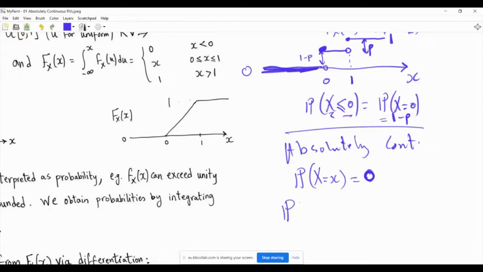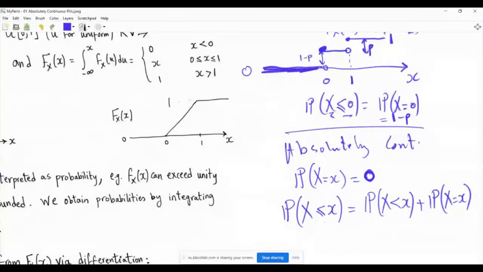And so in that case, the probability of X less than or equal to x is equal to the probability that X is strictly less than x, plus the probability X equals x. But for absolutely continuous random variables, the last term is 0, and so these two quantities are the same. The probability that X is less than x is exactly equal to the probability that X is less than or equal to x, because the probability that big X equals small x, a single real number, is 0. Singleton subsets of R all have Lebesgue measure 0. And so in that case, we don't have jumps.